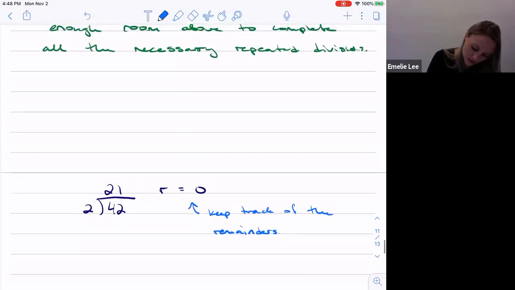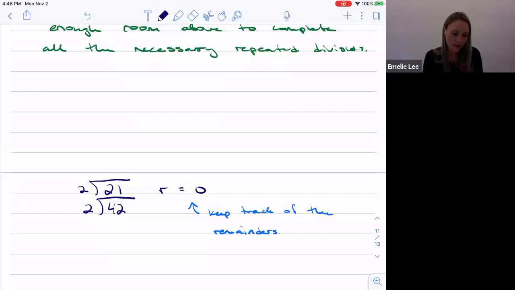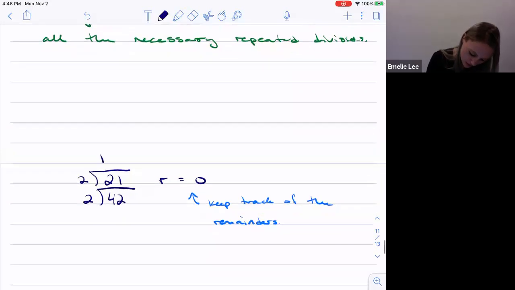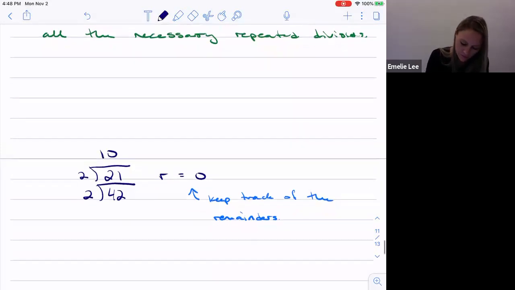Okay, so now 21 is going to get divided by 2. So I just stack another divided by 2 on top of it. It's going to look weird, but 21 divided by 2, just use your calculator, is 10.5. So it's 10 whole units, and I'm going to write that up above here. If you do 10 times 2, that's 20, so I have a remainder of 1.